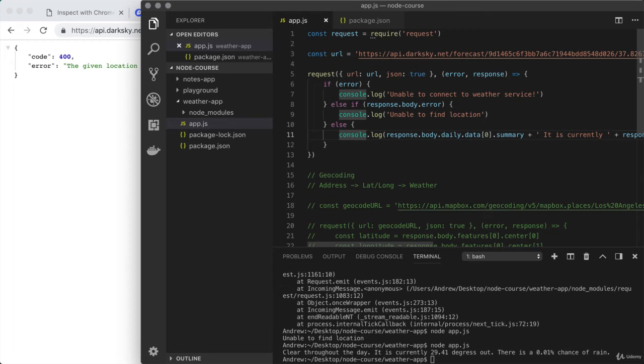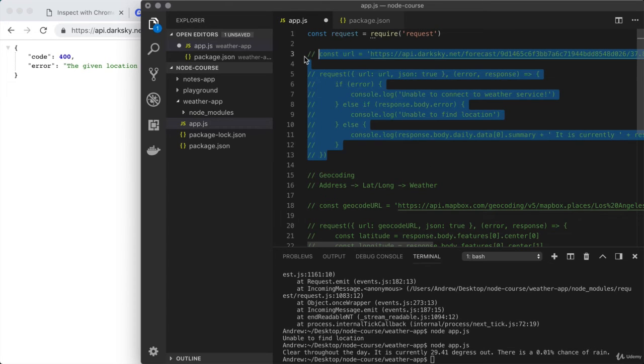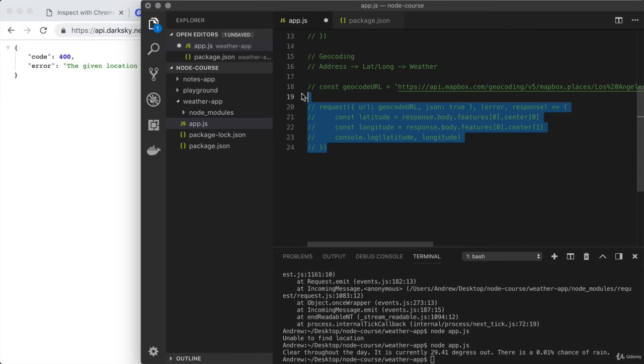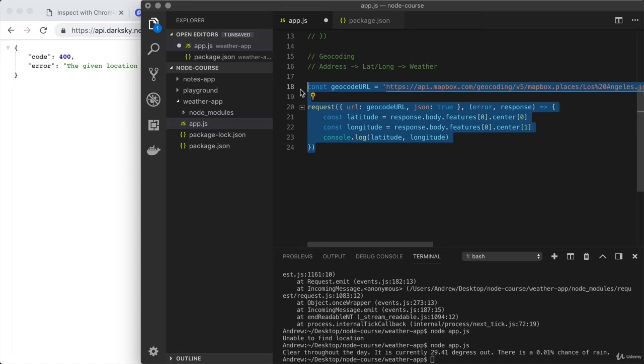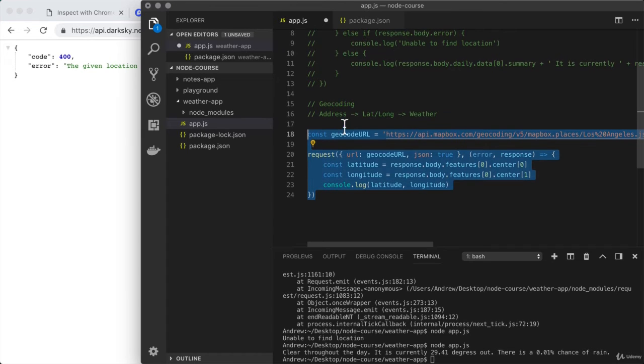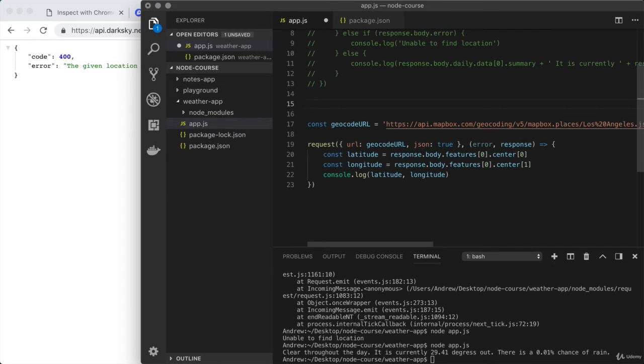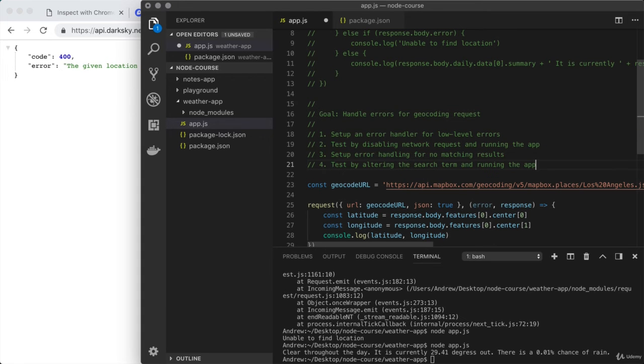Now it's challenge time, where you're going to do the same thing for our geocoding request. So to kick things off, I am going to comment out all of the code related to our weather request. We'll obviously come back to that soon. I'm just commenting it out so we don't have a bunch of different things printing to the terminal. And down below, we are going to uncomment the code for the geocoding API request. Now right here, I had a couple comments to illustrate exactly how geocoding was going to fit into the big picture. I'm going to remove those, and this is where I will paste in the challenge comments.